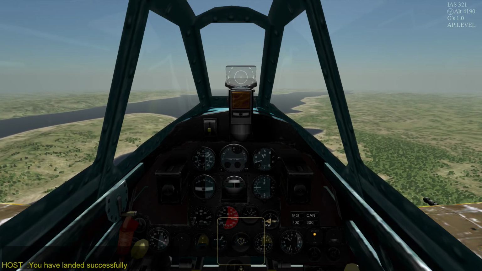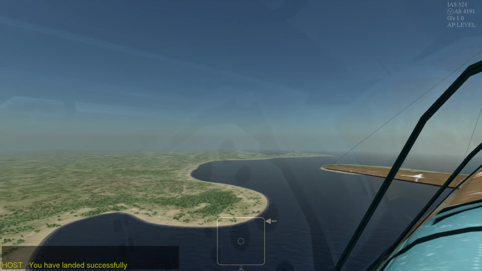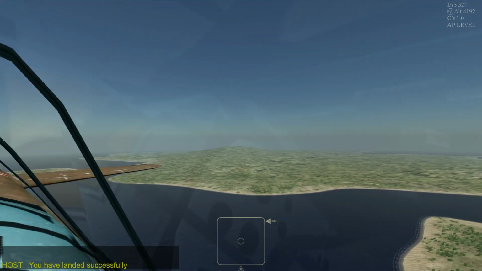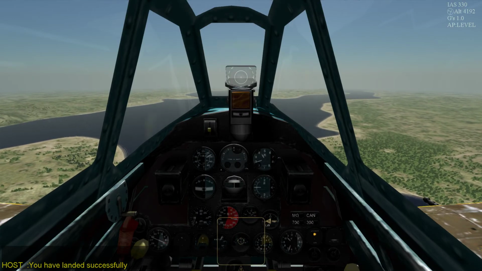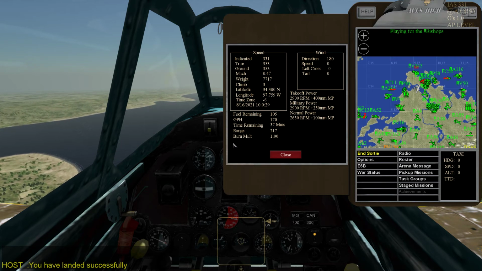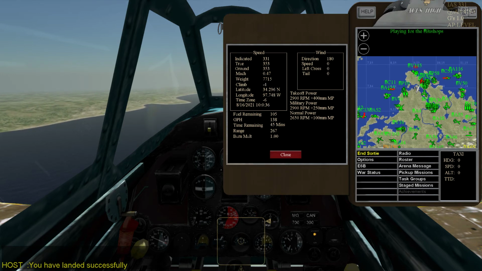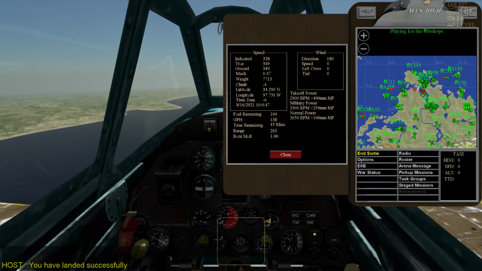We're almost there. I got full power here. We're going as fast as we can. Kill the engine right now. I'm just going to hit E and shut the engine off. Engine is off.